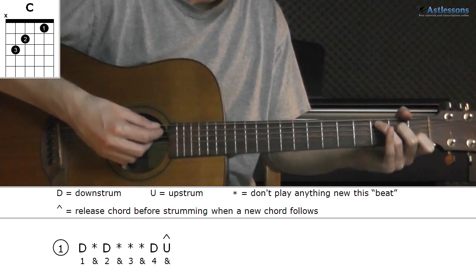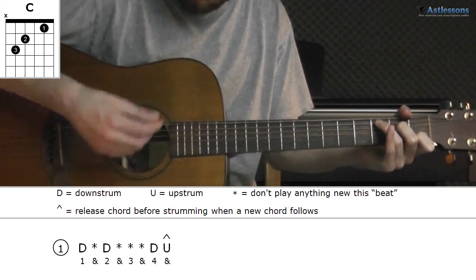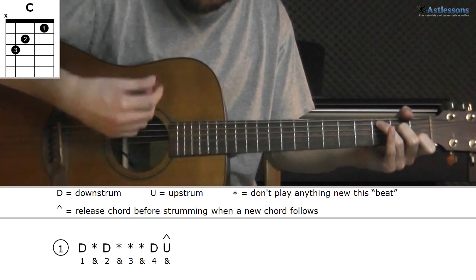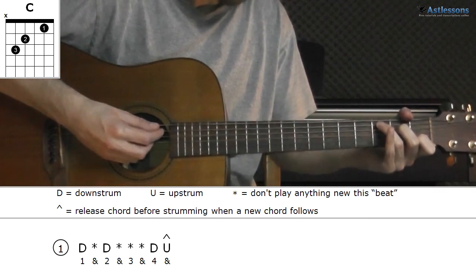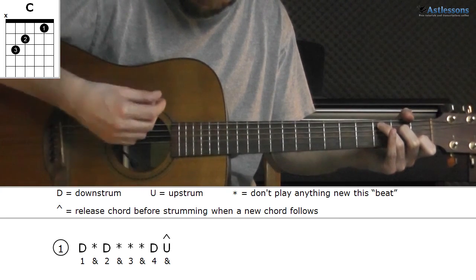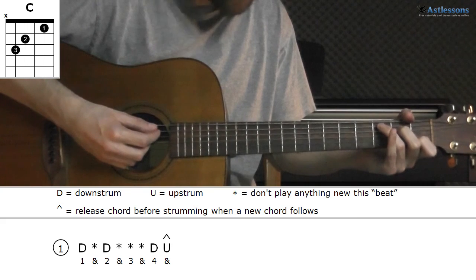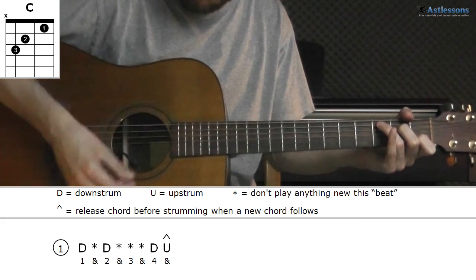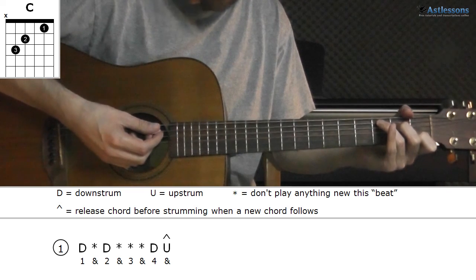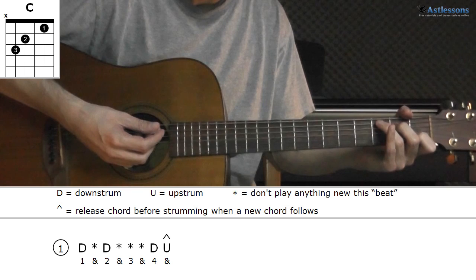So, first pattern goes like this. Slowly. So we'll play each 2 times and then 2 times slowly.